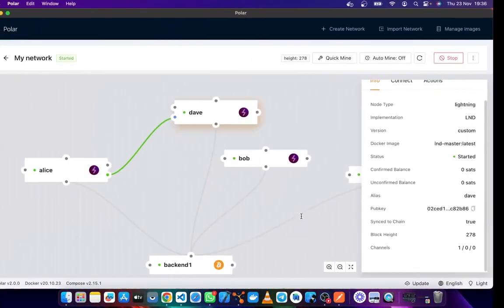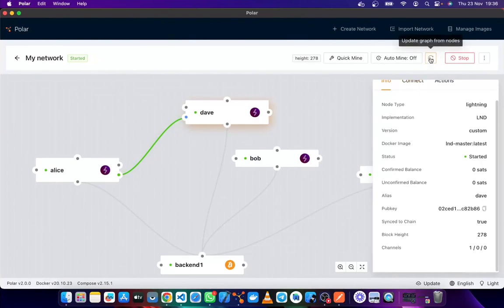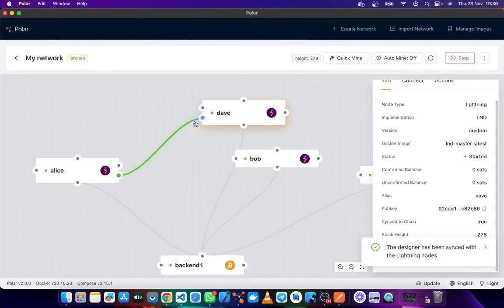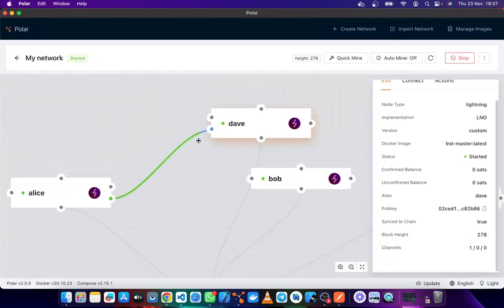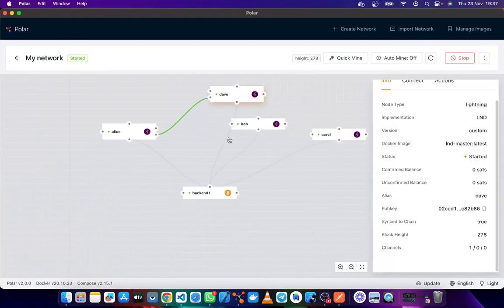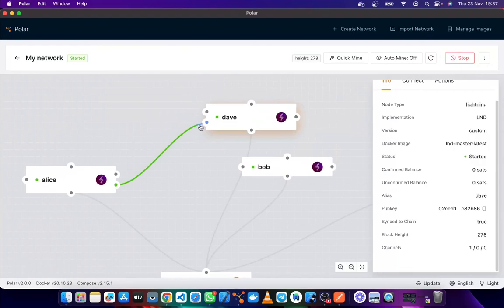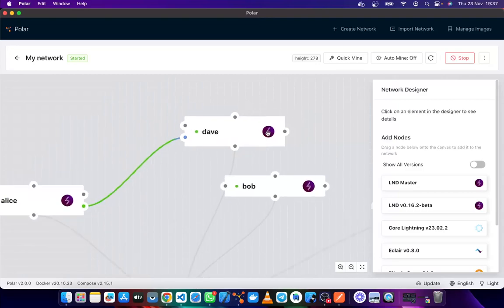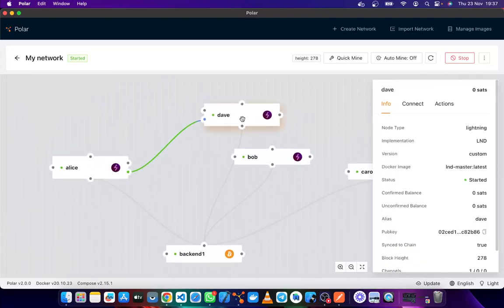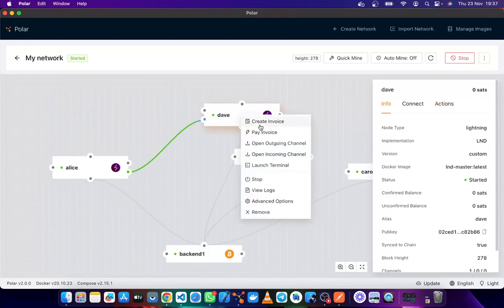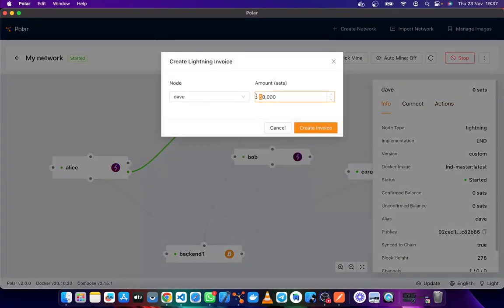So now this is a good sign. The transaction has gone through, and let me try to refresh our UI. I don't know if you see that the blue is a little bit coming. Let me try to create a bigger transaction. So I want you guys to see this blue growing a little bit bigger. So what will happen is, let me try to create a bigger invoice from Dev. I don't know if Alice has some sats. She has 800K. So let me try to create maybe a 200K sats.